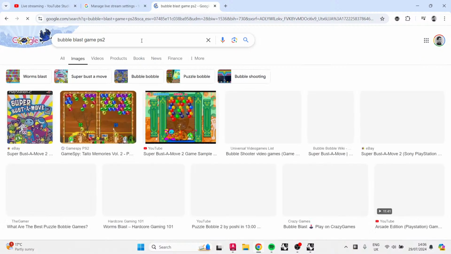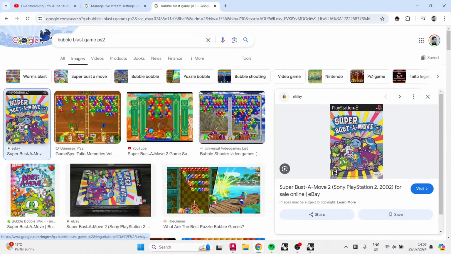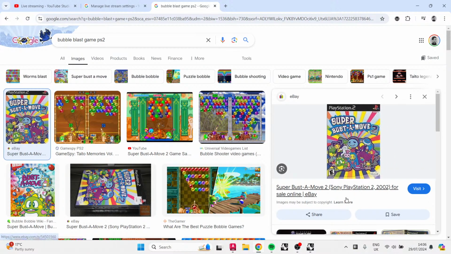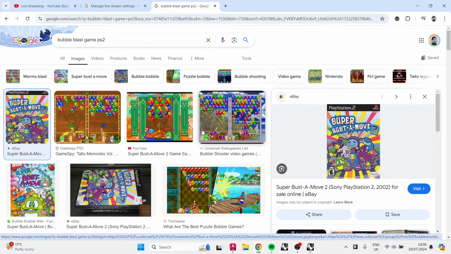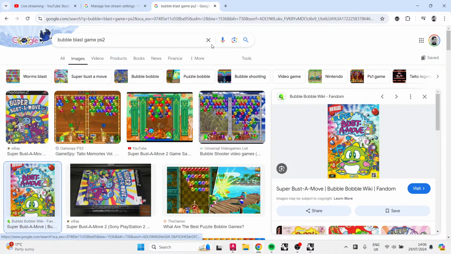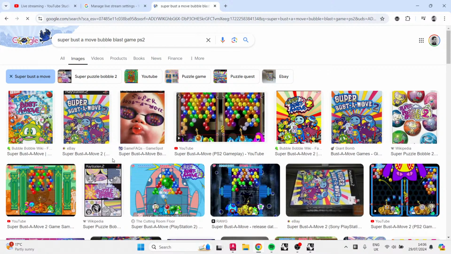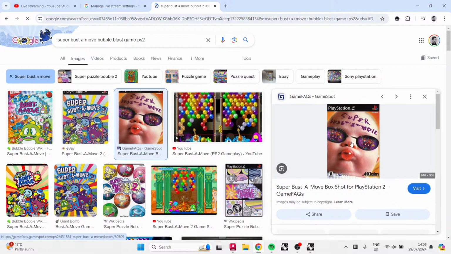PS2. Super... Oh, is it this? I think it was Super Bust a Move. I had this. Yes, this is so familiar. Yes, this little creature. Look at him. Super Bust a Move. Oh my god, this was it. This was the cover of the game.